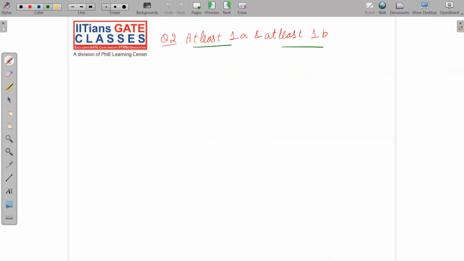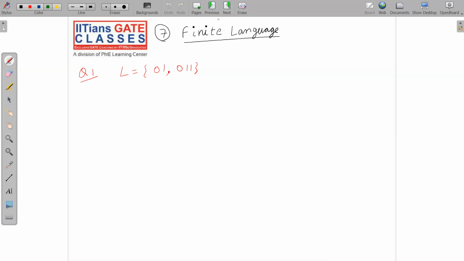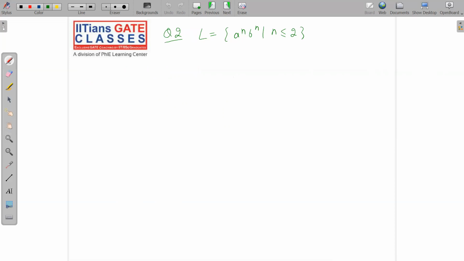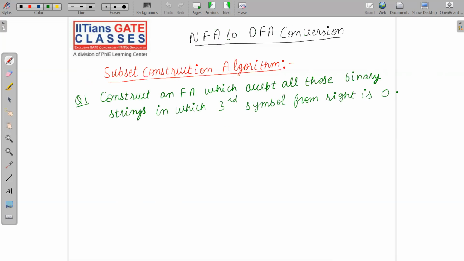In the next lecture, we will study at least 1 A, at least 1 B, then at most 2 A's, at most 1 A, at most 1 B, exactly 2 A's, exactly 1 A, and exactly 1 B. Then we will have finite languages like 01, 011, and A^n B^n with n less than or equal to 2. Then we will start NFA to DFA conversion. That will be your third topic according to the syllabus of chapter 1, finite automata and regular languages.